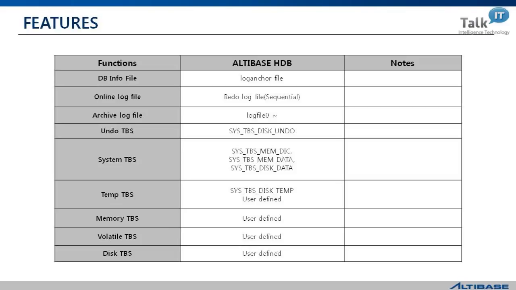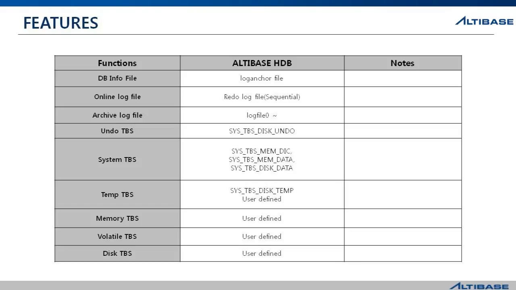Okay, this is like a control file in Oracle. It contains all the DB info, such as information about location, redo log file, data file, and checkpoint image file that is represented in time. It also contains the information about table spaces and other extra files such as boot file, message file, and property file. Okay, this log anchor file has 3 copies: 0, 1, and 2.